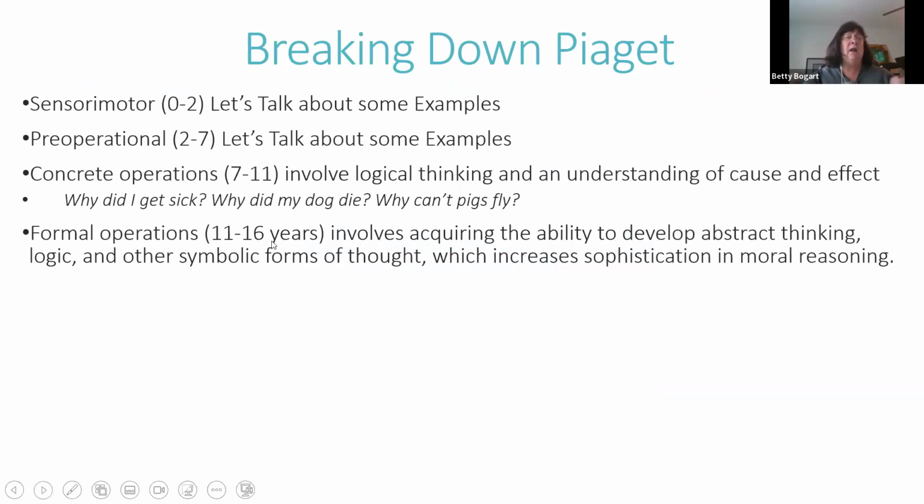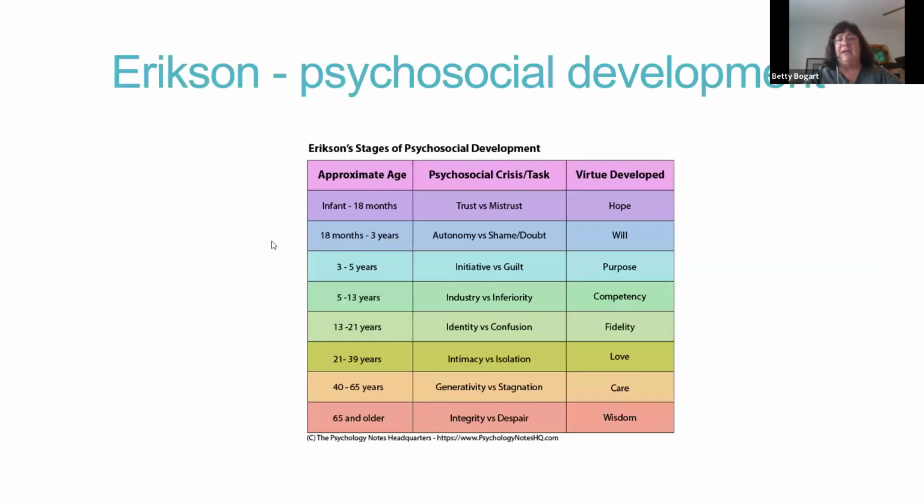Now, Piaget, I've already given you some examples about the whole thing. The difference is starting with just understanding and building on it, and then magical thinking is the pre-operational, and then concrete operations. It's like, I've seen it, I know it. Why is this happening? I mean, why did I get sick? Well, I did something bad. That's always a school age child. And then of course formal is they're going to figure it out to get what they want.